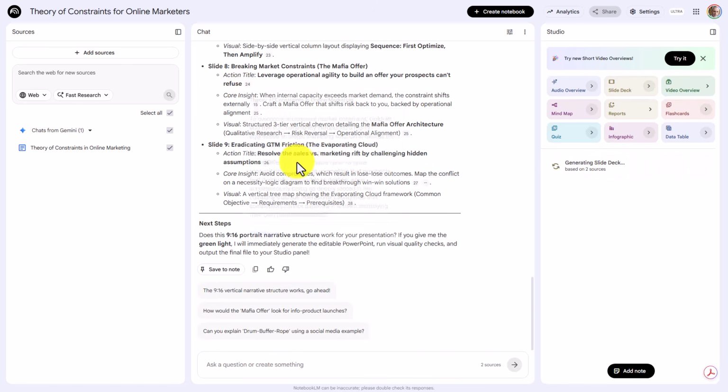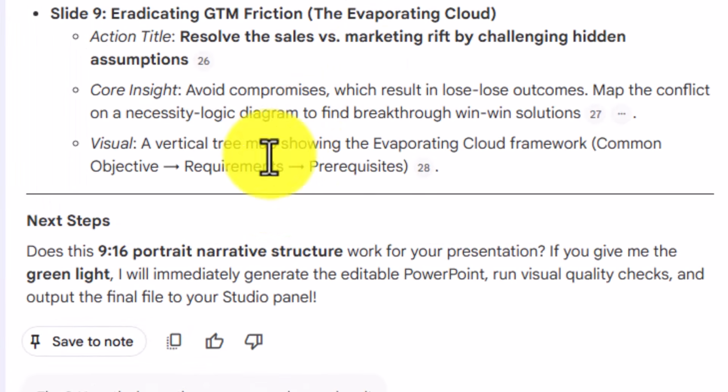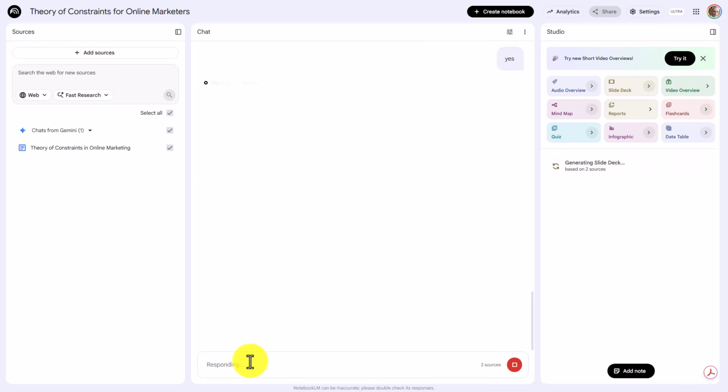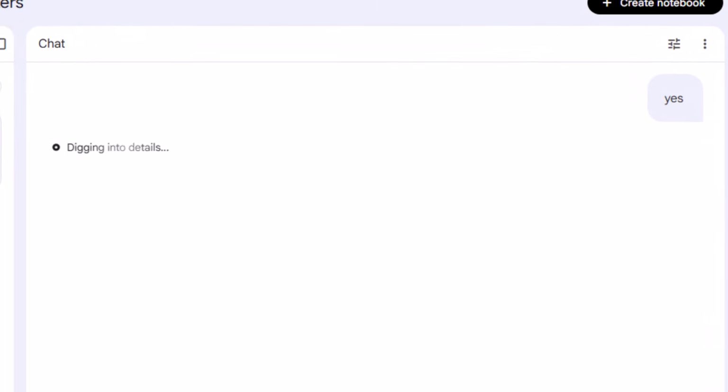And you'll see here that NotebookLM states that it wants to deliver. So we need to answer NotebookLM's question. And that's what we're going to do. We're going to say yes to NotebookLM. And we're going to tell NotebookLM that yes, this is what we want to create. You're going to see a longer than normal process happen when NotebookLM is going through the creation process. And in fact, you're not going to see immediate movement into the Studio asset as you would in other creations that you attempt to do.